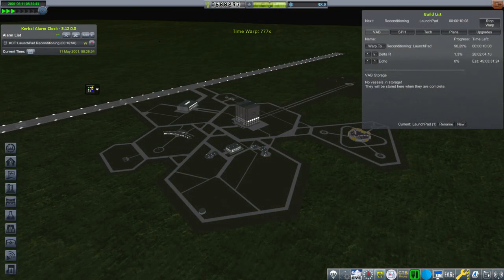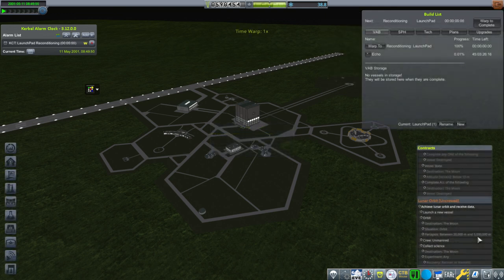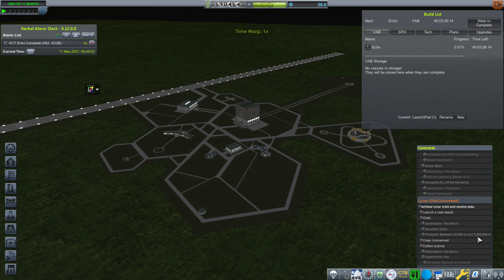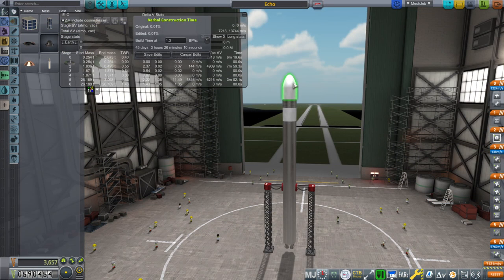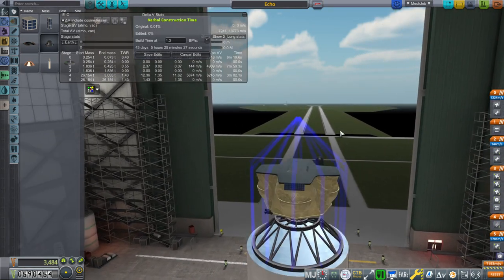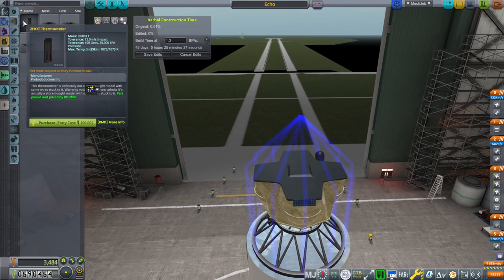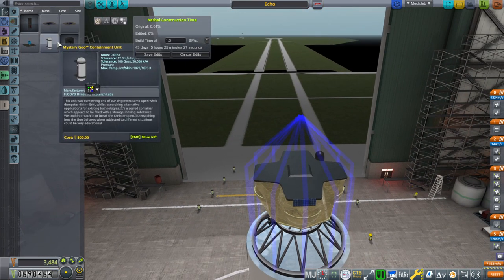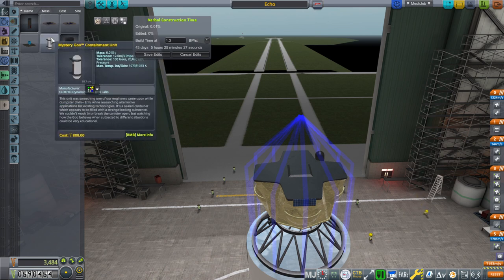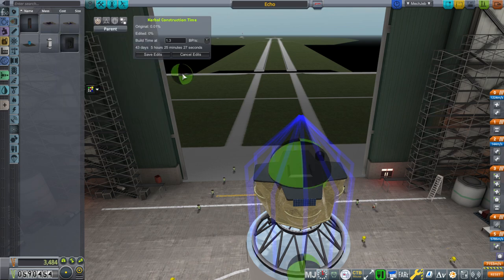No, we can get rid of that delta. Stop warp. Oh, we do need to actually do some science. Yeah, the photon interplanetary stage does not actually come with any science. We need to put some on. Hey, there's the stock thermometer, and the stock barometer and the goo container. Well, I'm going to keep this simple.